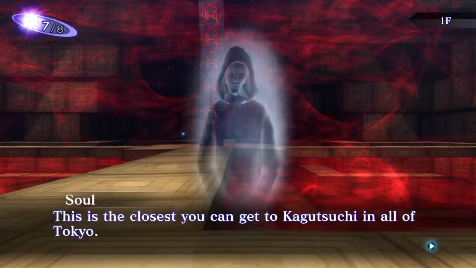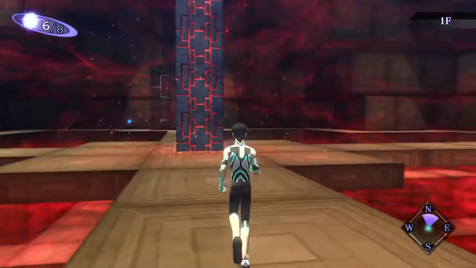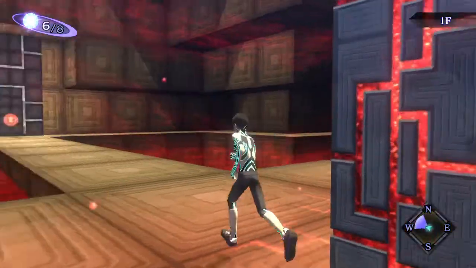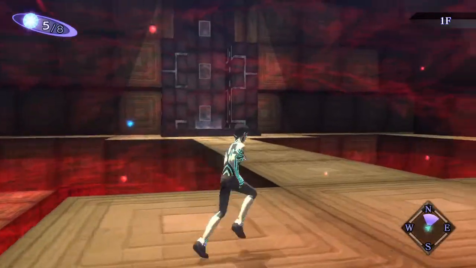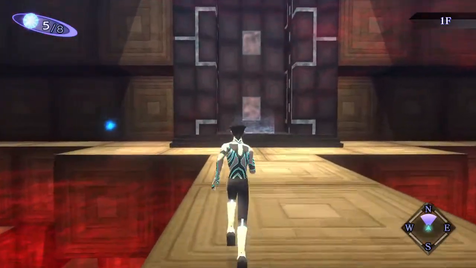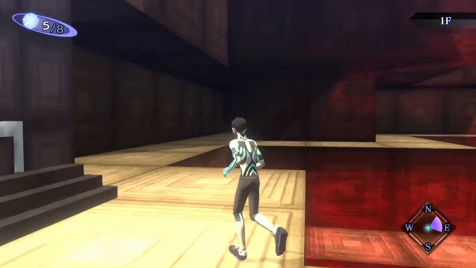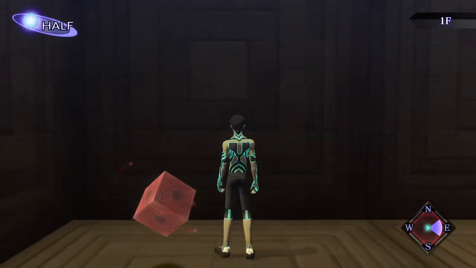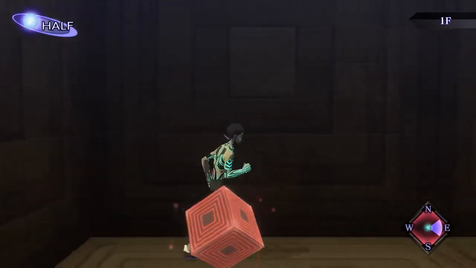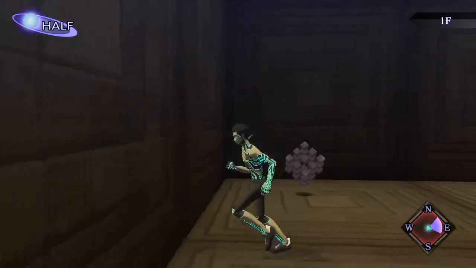So, welcome to the obelisk. This is the closest you can get all the kakusushi in Tokyo. There we go. It is definitely undeniably powerful, but we need to head to the northwest corner first. Sorry, not northwest, northeast. Get ourselves this cube of fun. We get ourselves a dismute.